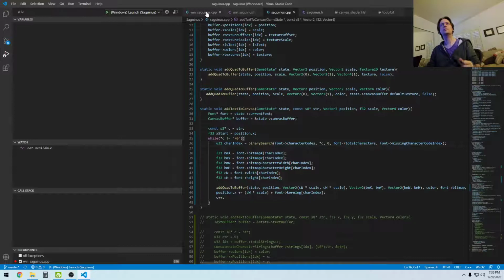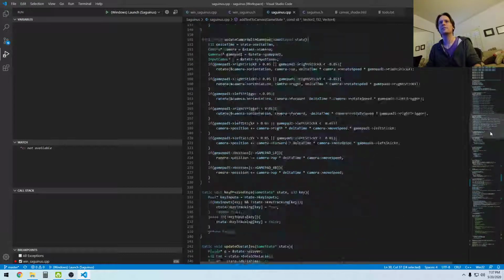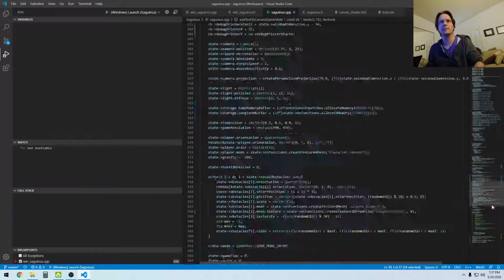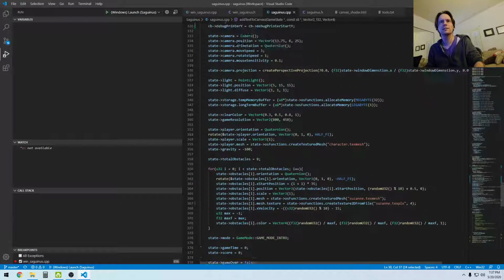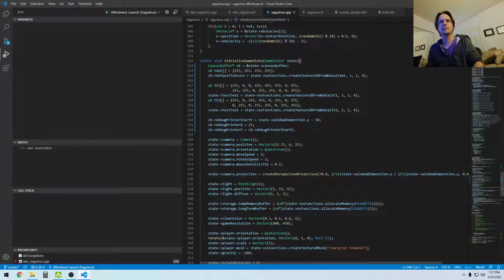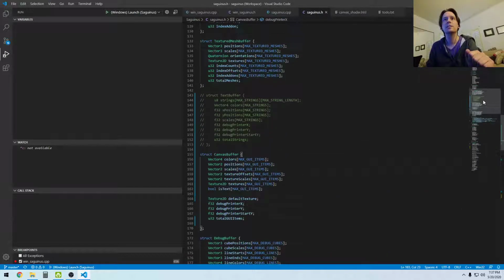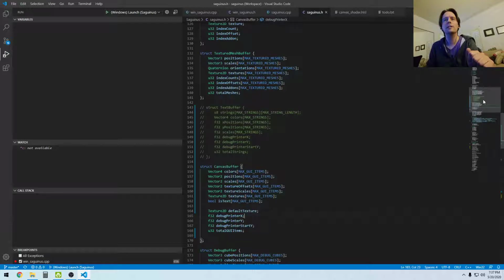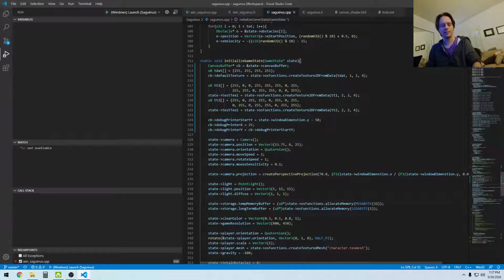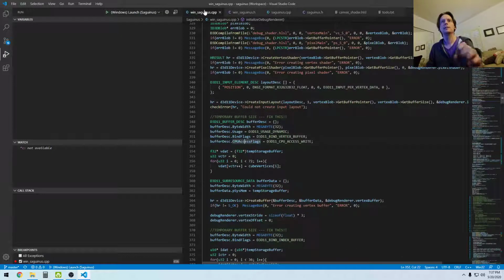It's like losing track of the font somewhere. Did I not set the current font of the state? I don't think I did that, actually. That would make sense. Oh, that would actually make a lot of sense because I need to put the font now in the canvas buffer. Oh, wait. The text buffer never had the font. Hold up. I know what's going on now.